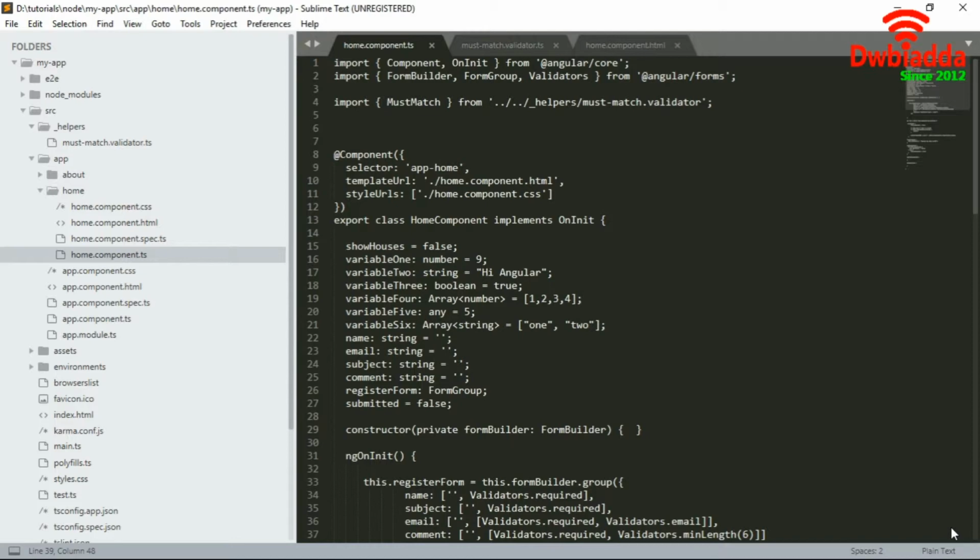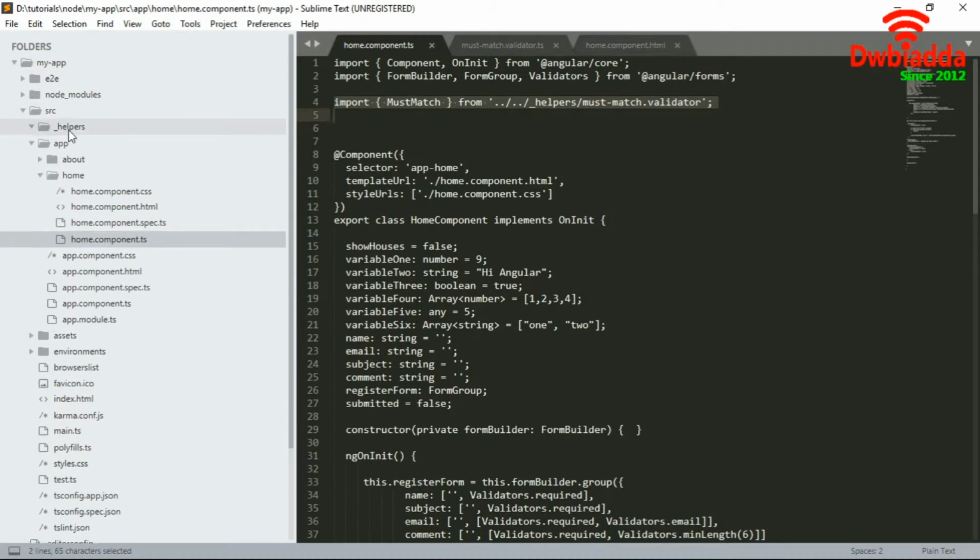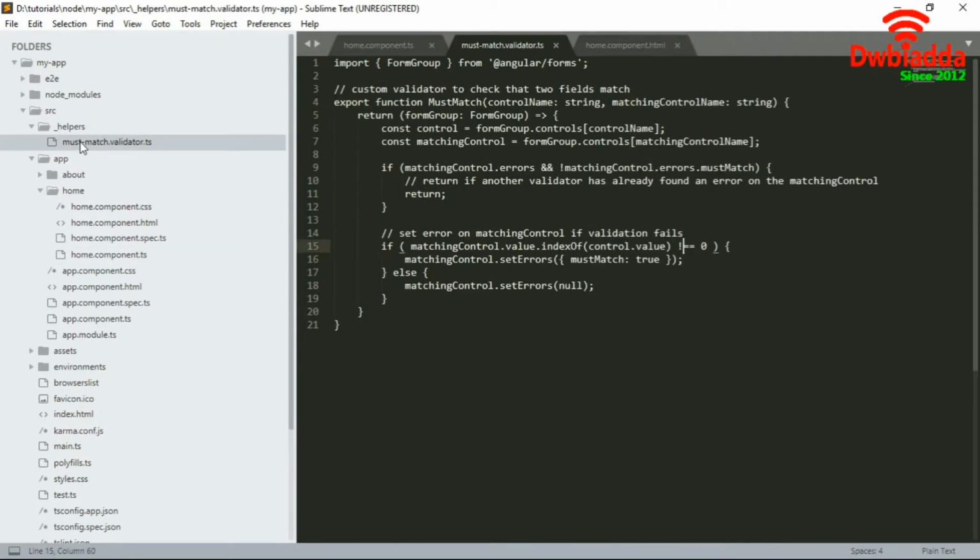Validators have such powerful features that we can create custom validators. Here I have created one helper which I have named validator. It is residing in the helpers directory. This is the validator.ts, and here it is, MustMatch.